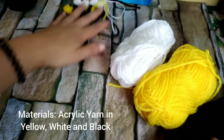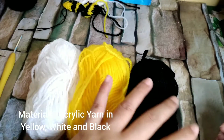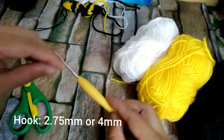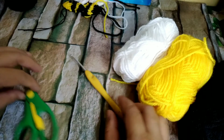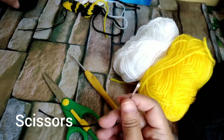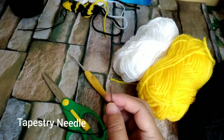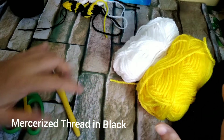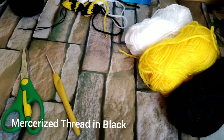We need the acrylic yarns in white, yellow, and black. Again, I need a hook, so I'm using this 2.75mm hook here. We need a scissor to cut the string, tapestry needle, and some mercerized cotton thread in black. So this is just a simple tutorial that I find today to share with you guys. So we will start right after this.